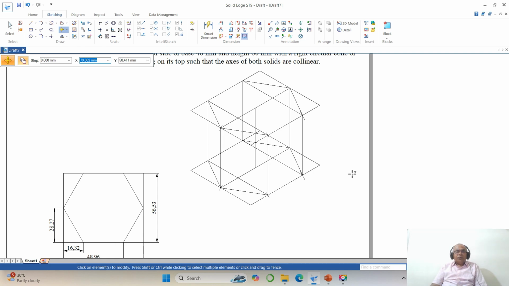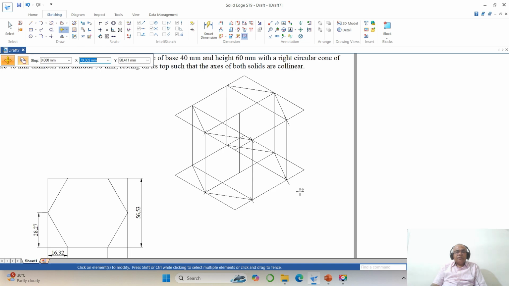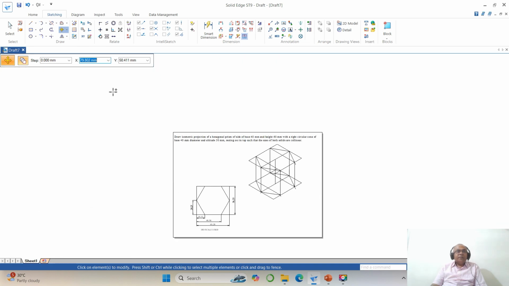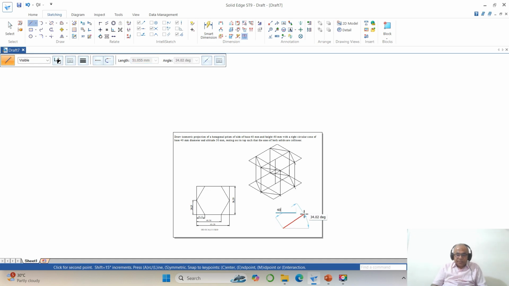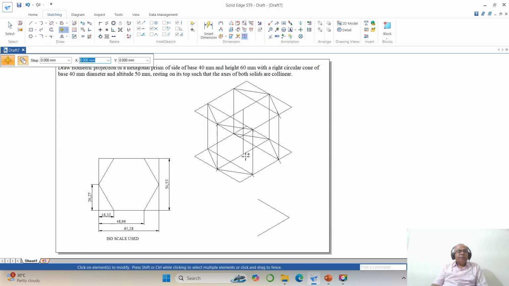Now over which I want to keep this right circular cone of 40 mm diameter. So to do that, you will go for line, select some arbitrary point, take 40 mm, angle is 30, then 40, angle is 150. Now you go for zoom, then you go to move, enable copy, take this, similarly move, take end point, then you go to midpoint.